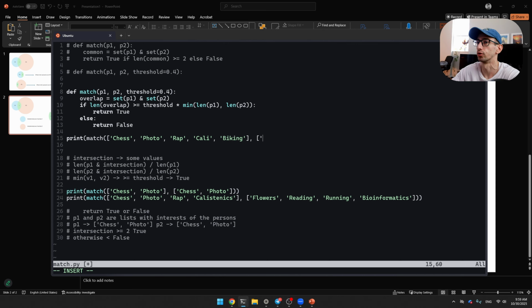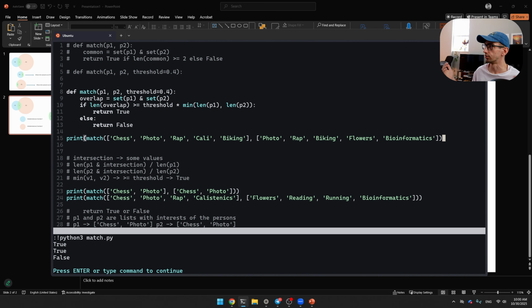So now we have a person who also likes photos, somehow rap, and biking. And then there are some others, flowers and bioinformatics. Let's check it. And it's true. Nice. Because we have overlap, which is photo, rap, and biking.